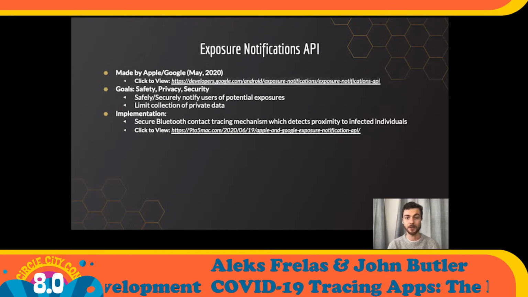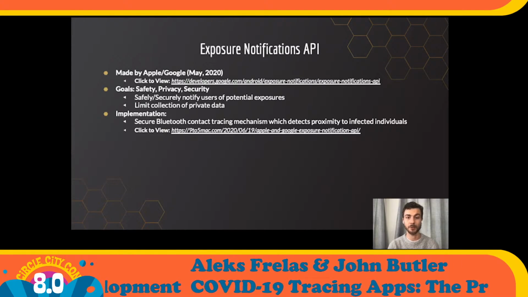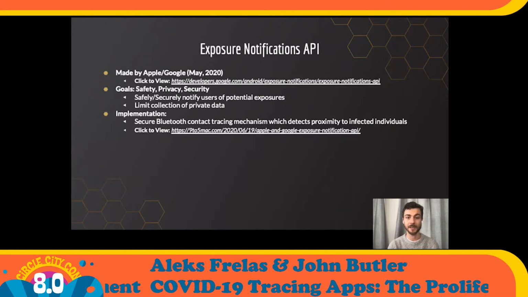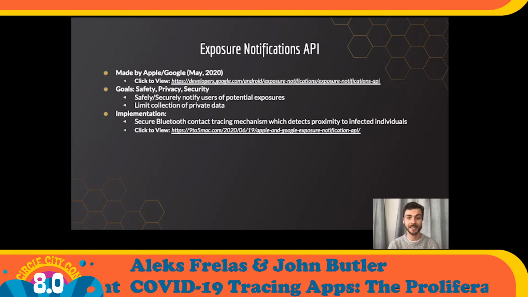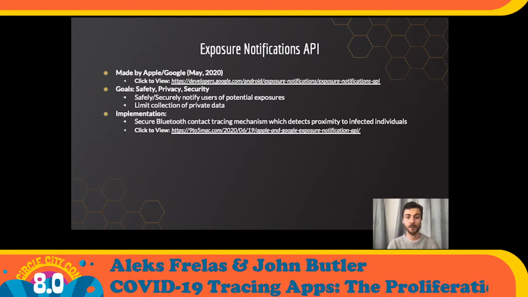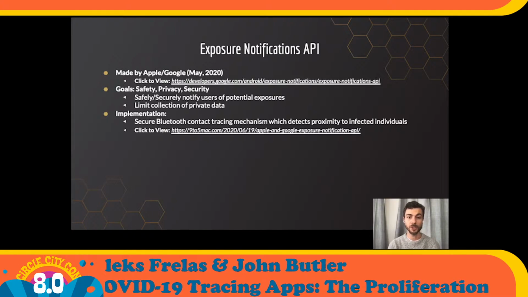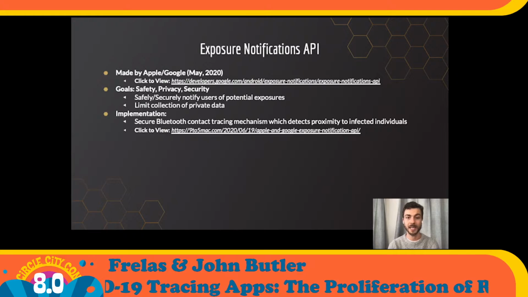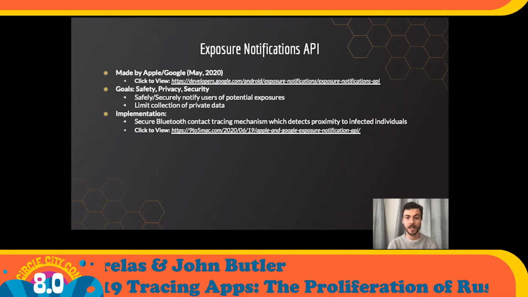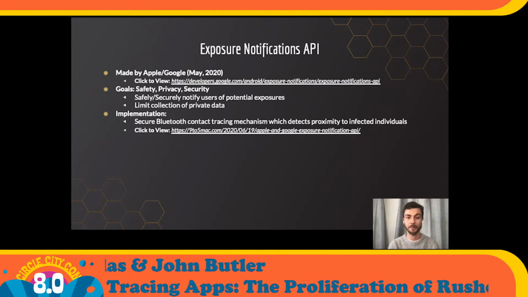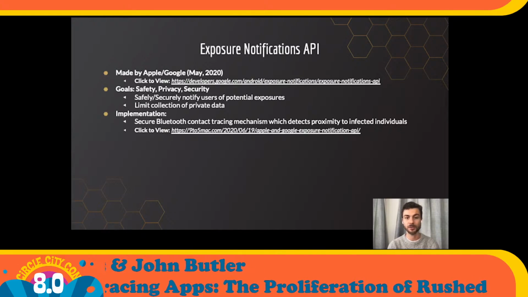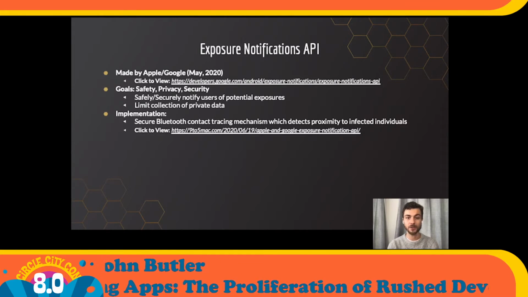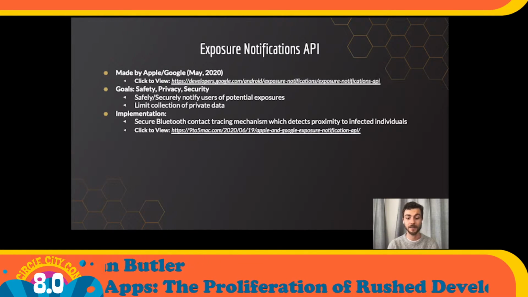It works on a very simple but secure Bluetooth implementation. So if I am using the application and I come in contact with another user who has tested positive, I will be alerted of that potential exposure so that I myself can go ahead and get tested. Now, once again, this does not rely on any form of GPS tracking information, and it also does not request any other forms of potentially sensitive user data, such as a passport number or a phone number or other pieces of information, which simply aren't required to anonymously, safely, and securely notify users of potential exposures to the virus.